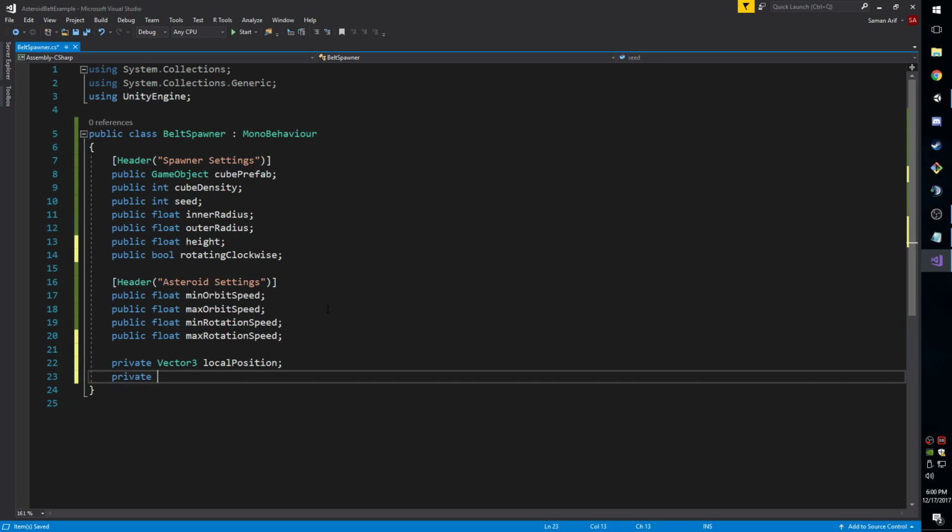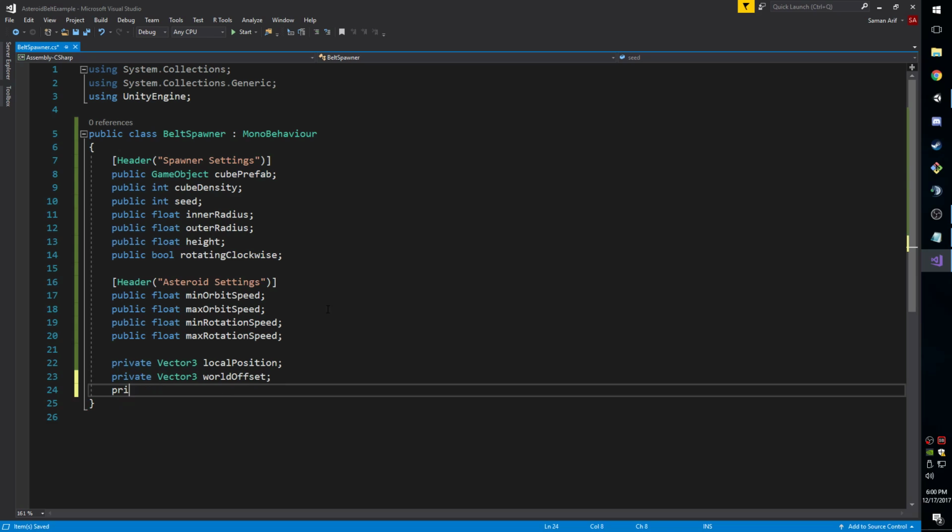So we want our local position, we want our world offset, and we want our world position. So what I'm doing with this is, if I'm going to spawn an asteroid through code, if I'm using specific vectors and whatnot, I have to make sure that these vectors are in relation to the object that this belt spawner is on. Otherwise, they're going to spawn at the actual coordinates I give them, and it won't be anywhere near our object. It will if our object's at the origin, but if our object is not at the origin, then we have to make sure that we move it to that location.